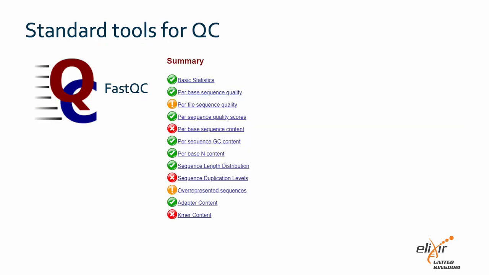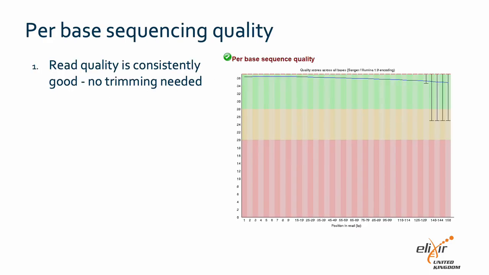As we know, FastQC produces summaries for many different QC features. Here, we're going to ignore potential technical problems within the flow cell, and instead focus on three key areas: base quality, GC content, and overrepresentation levels. Per base sequence quality looks at the average quality at each read position throughout the entire dataset.